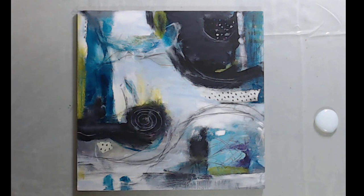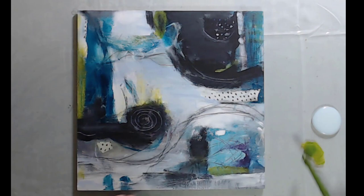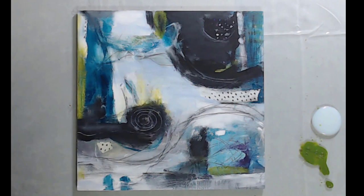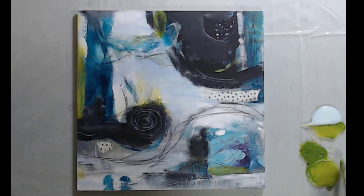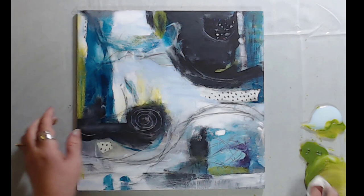I pour out some glazing medium. Some people use water, but I feel the glazing medium gives it more of a structure and conditioning. It's just a preference — you can do your research on why you may or may not use water. The pigments of the Goldens are so pigmented that you don't need to use a lot of color. I mix the glazing medium with the paint and it keeps the color's pigment — it doesn't take away value the way white paint would.